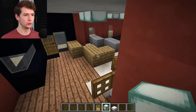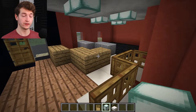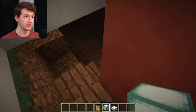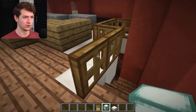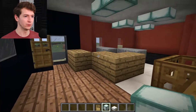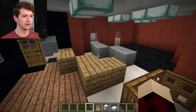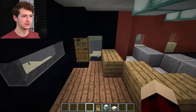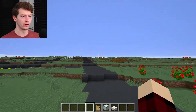We're basically going to be doing a lot of the same processes that we did at the other Camino location. This is the Brookstown location. There's a void basement down here because I think that's storage and employees only, so we can't build that, but we're going to be building up here. I'm going to take a quick trip over and get all of the necessary pieces that I had in my inventory for the other location.